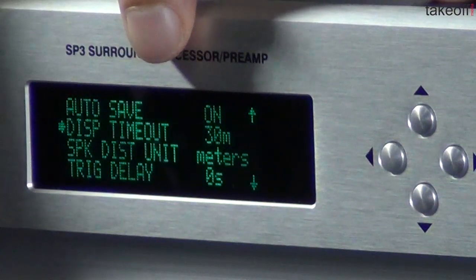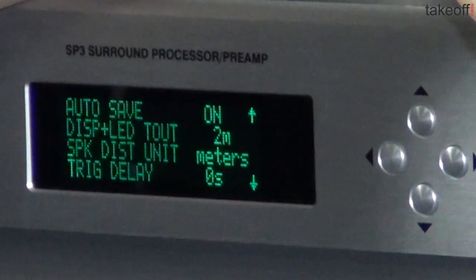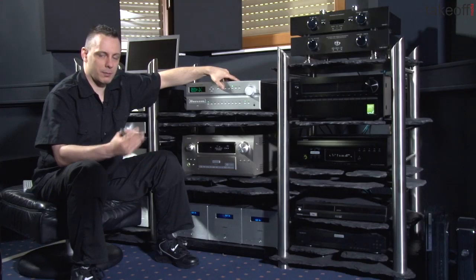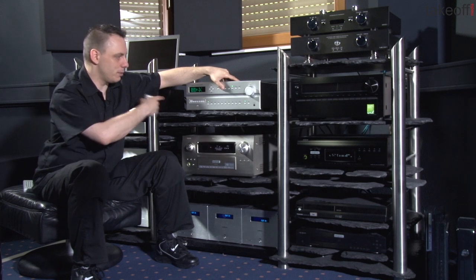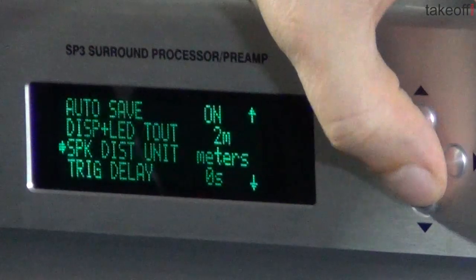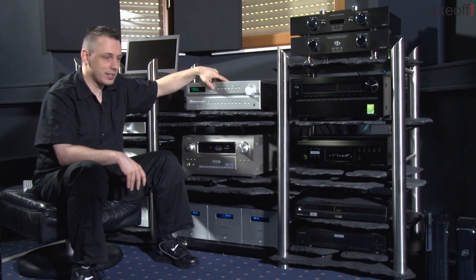The screen timeout is very interesting as well, because of course it defines when a screen switches off. What many people don't pay attention to is that if you're scrolling through this, we also have the possibility to dim the LEDs, which I definitely recommend, because the whole sound of this device is better if the front screen is off. So you should take a look at that as well. Then we still have the unit for switching off the speakers, trigger delay, and information about the network interface. Now you can see some things are missing.